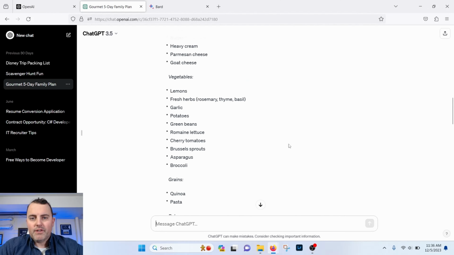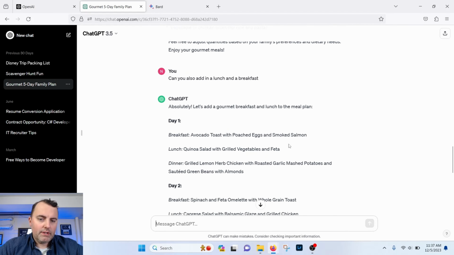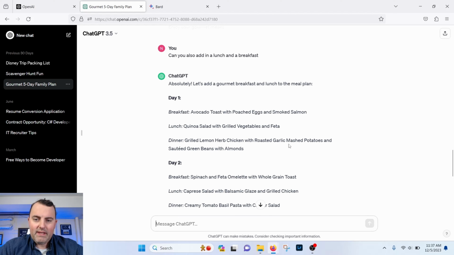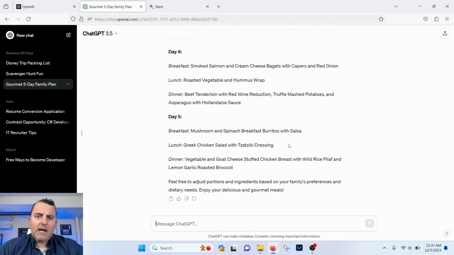Now, if you remember in the first prompt, I asked for it to include a grocery list as well as the links to the recipe. It didn't do that this time, but we still have the menu, and we can definitely take that and look for the recipes online somewhere. Not that I need it for quinoa salad with grilled veggies and feta. I think I can wing that. Let's take a look and see how Bard approached it, because there are some differences between the 2 AI services.